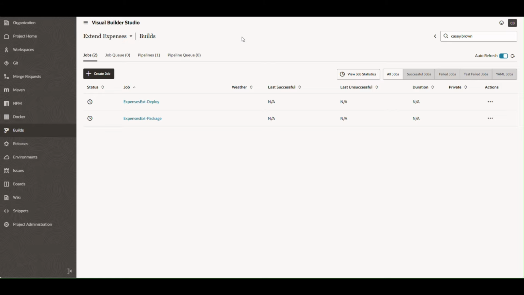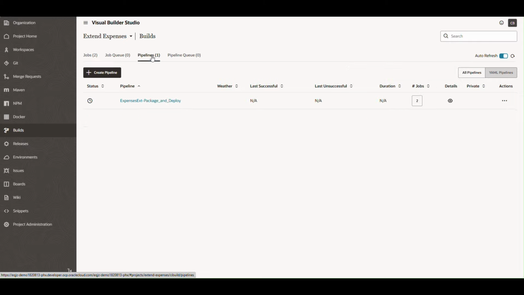And then once we click on Publish, if we go back to the Visual Builder Studio main page, and then once you click on the Builds option, we can see that there are some jobs which are now in process, and these are jobs to deploy and publish the package.